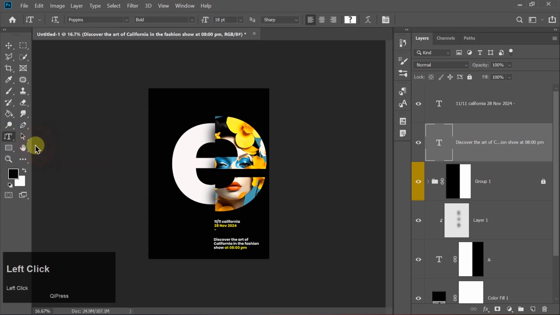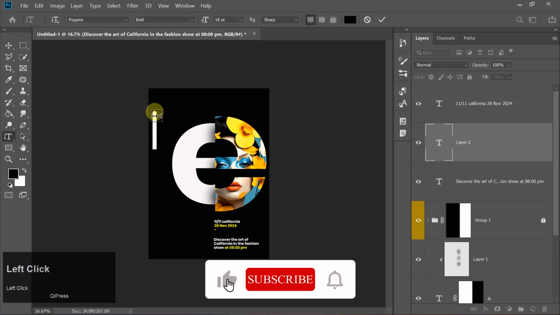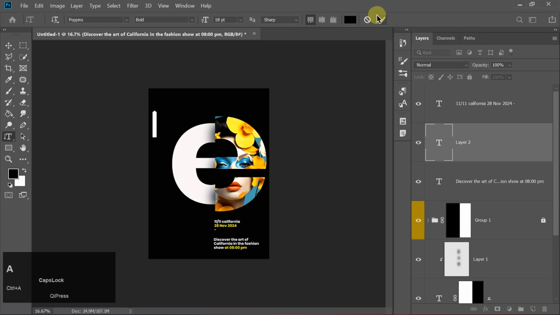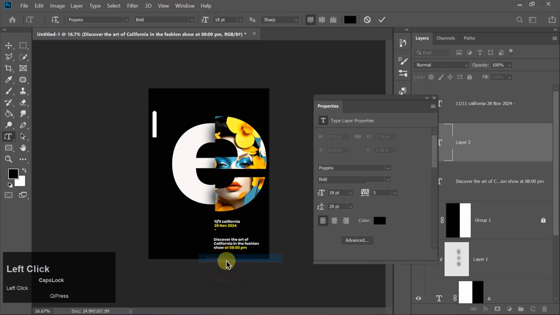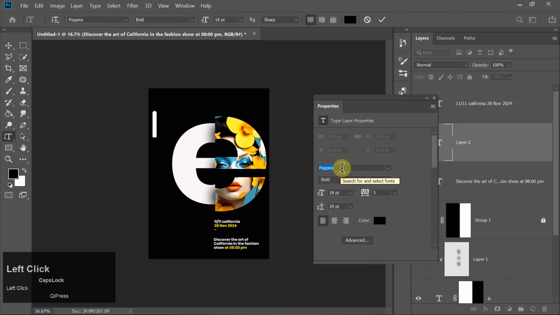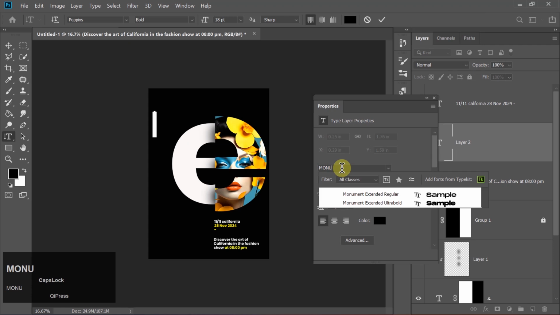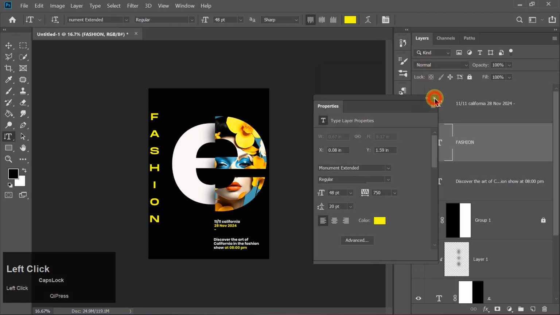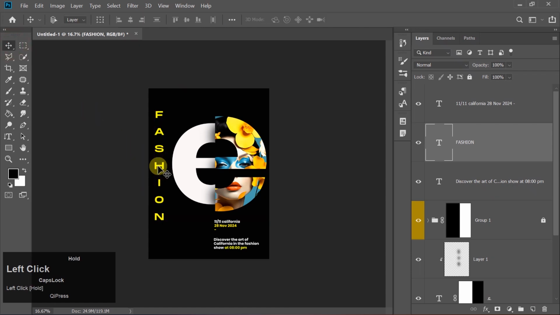Don't forget to use the vertical type tool for additional creative elements. Position the text around your poster to balance the composition.